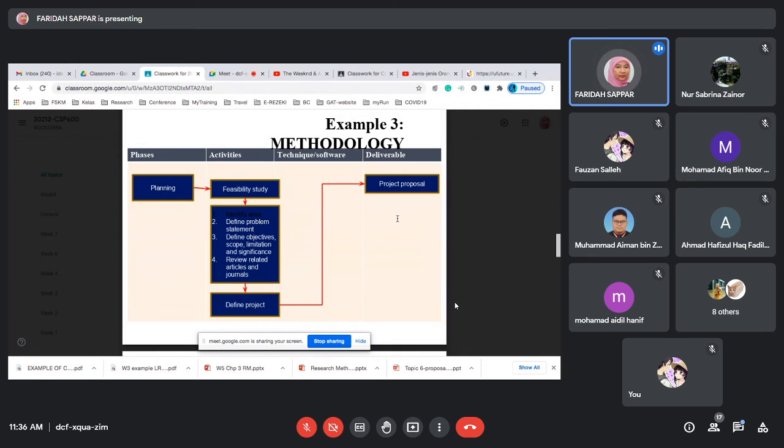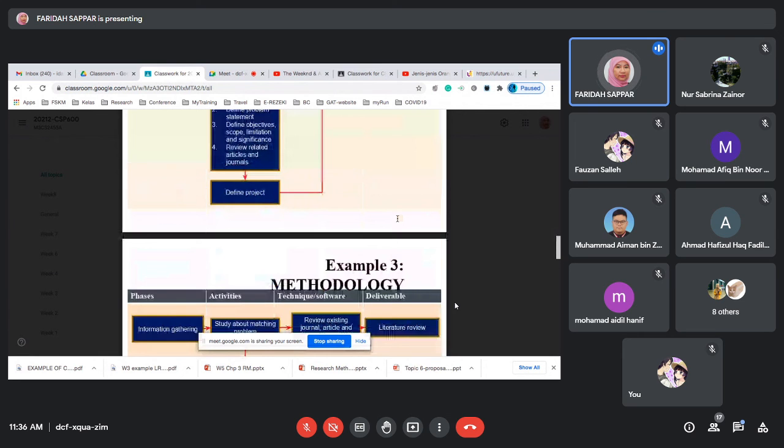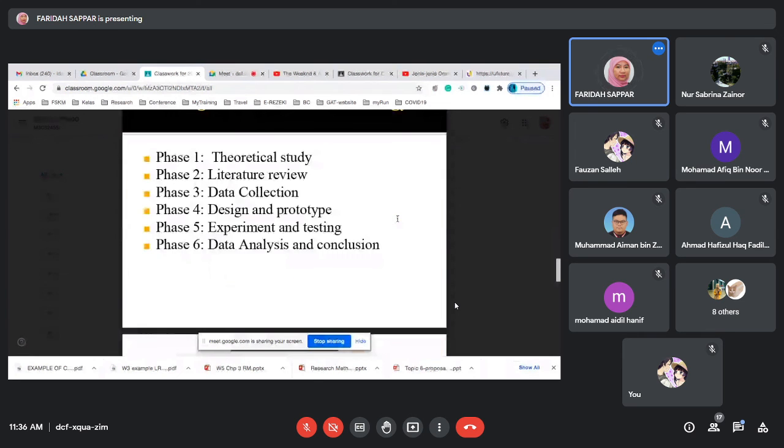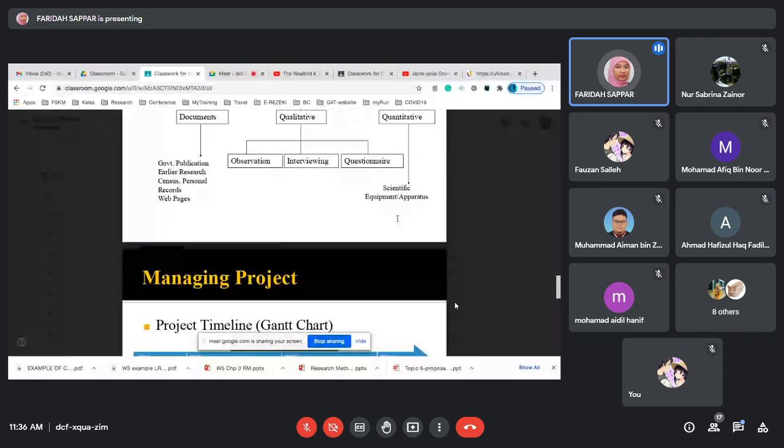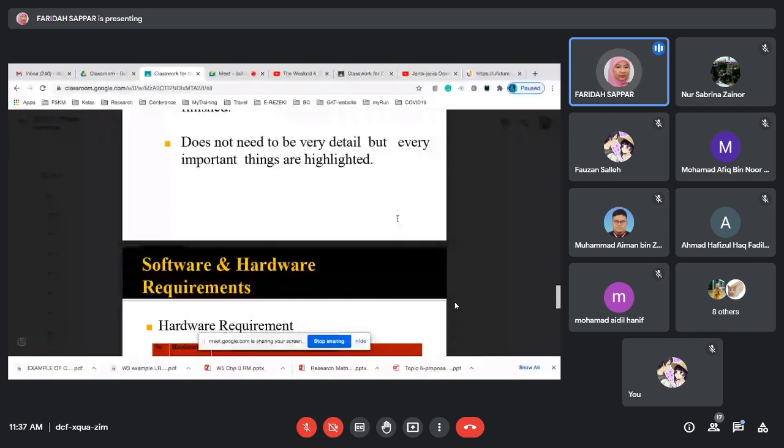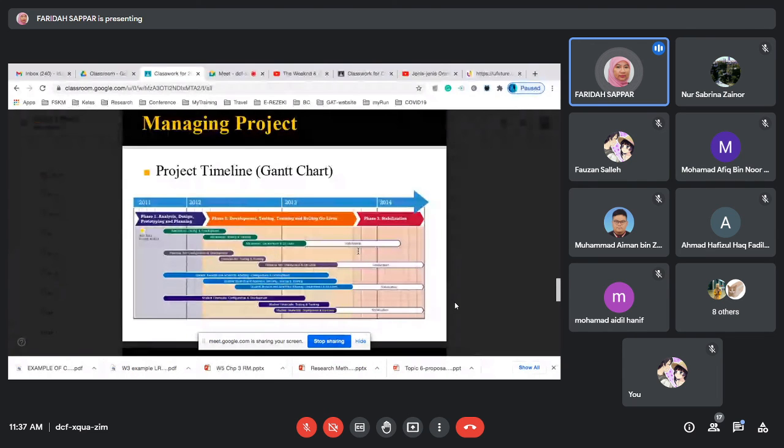So list out ataupun you buat discussion. This is supposed to be the summary. Tapi on the elaborations on the each of the activity tu you all kena bercerita lah dalam you all punya chapter 3 tu. Alright. Okay, phase this is other things yang ni lah, software. Nanti saya akan share basically on the Gantt chart tu session by session within range daripada untuk cuba buat untuk semester depan ataupun overall project tu lah. Phase yang you dah select tu cuba buat you punya timelines tu, Gantt chart tu.